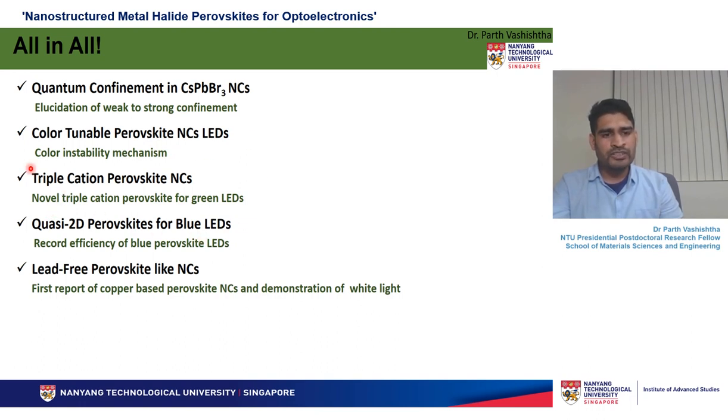We also made some more stable perovskite as triple cation perovskite nanocrystals, and these perovskite nanocrystals are much more reproducible. I mean, all are reproducible, but they are less sensitive to the processing condition. So they are more rough and tough, I would say. You can make it even with less care and it will be more reproducible, and they are highly stable. They have a cesium rich surface, which makes them more environmentally stable.